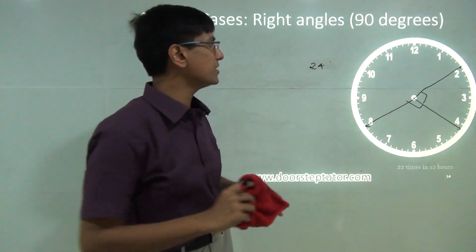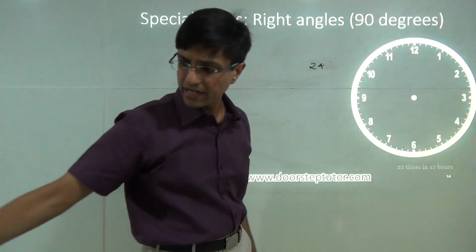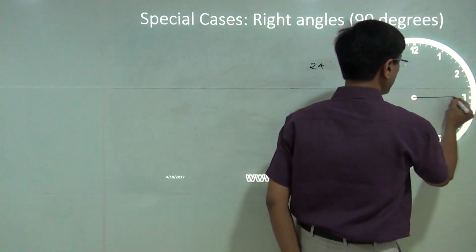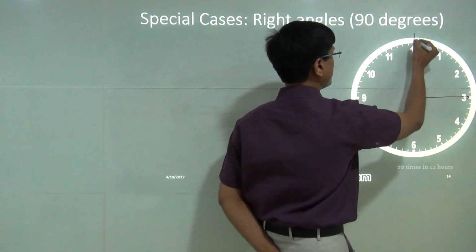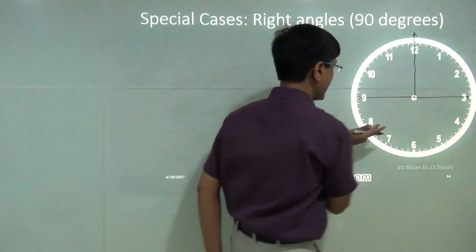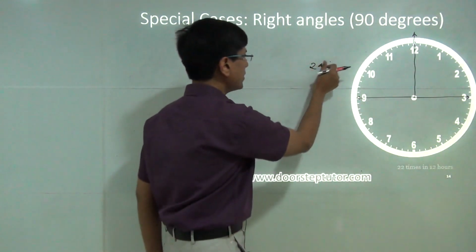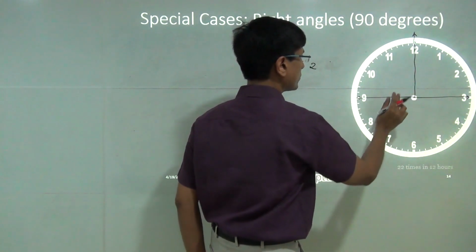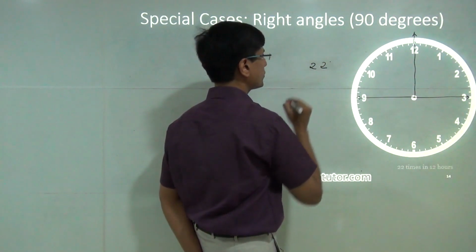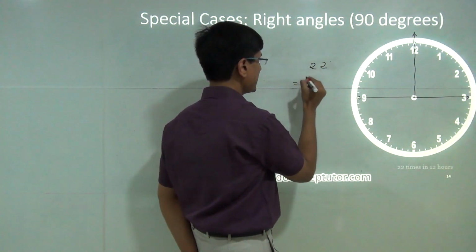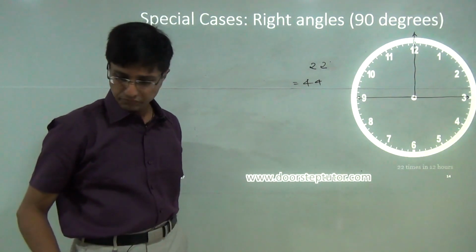There are two configurations which are really shared between the hours. And what are those two 90 degree configurations which are shared? 2:60 and 3 o'clock, they share one time, and similarly 8:60 and 9 o'clock, they share one time. So, instead of there being 24 such configurations where the hands are at a 90 degree angle in a 12-hour period, there are 22 such positions, and in a 24-hour period there are 44 such positions. So, note that.